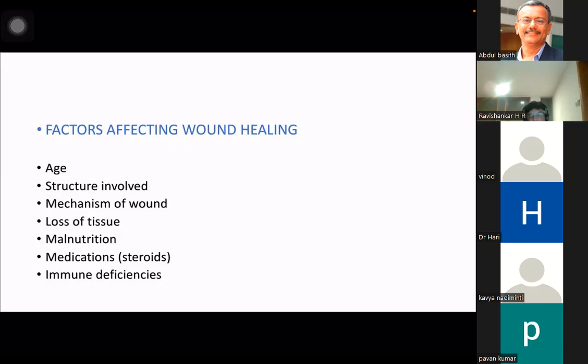And patients who are on long-standing medication, steroids for example, patients who have connective tissue disorders, that itself can cause delayed wound healing, all the connective tissue disorders. Systemic lupus erythematosus and all these things. And in addition, if they are on steroids, that will also add to the problem. Mixed connective tissue disease, rheumatoid arthritis, all of these, you have delayed wound healing.